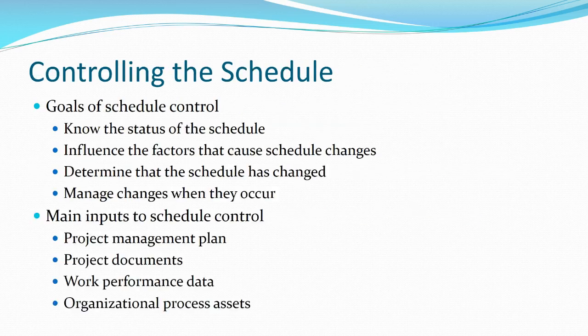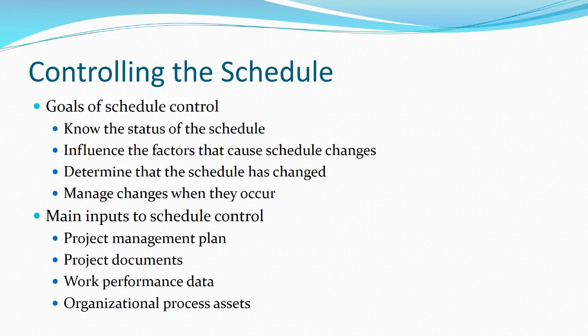So in terms of controlling the schedule, we want to make sure that we are staying on time and on target. So the goals are to make sure we're reporting out, are we on schedule, and to control anything we can that's delaying or changing our schedule. We also need to be able to determine what caused the change and how much the schedule has actually been delayed. So again, the inputs here right from our text: project management plan, any of the work documents that we've built along the way, performance data about how well people are actually accomplishing their tasks, and again, organizational process assets like project management tools.